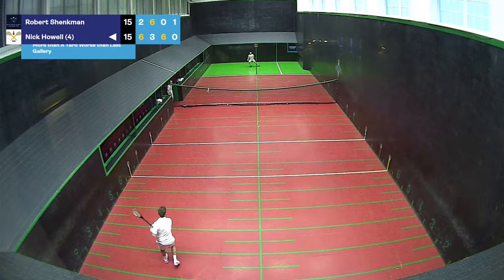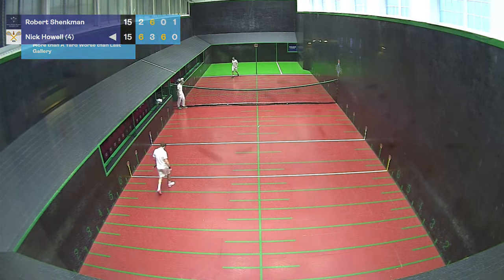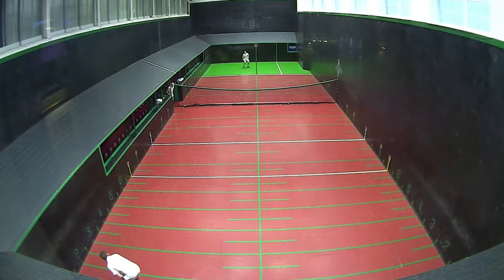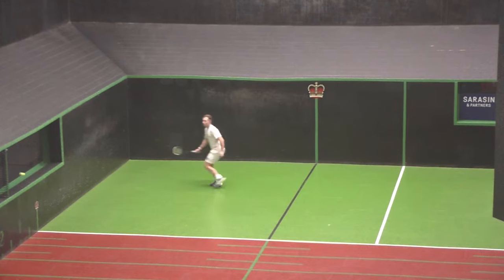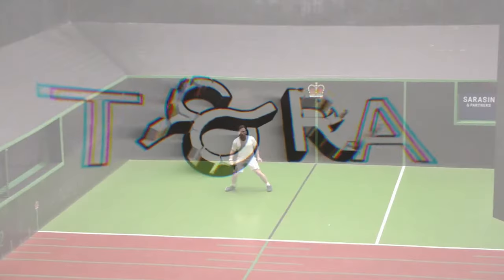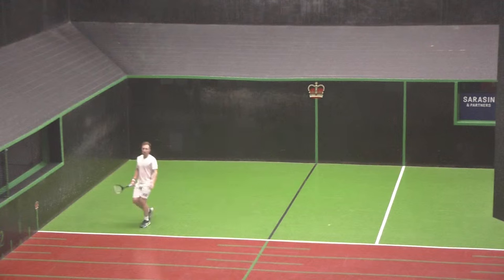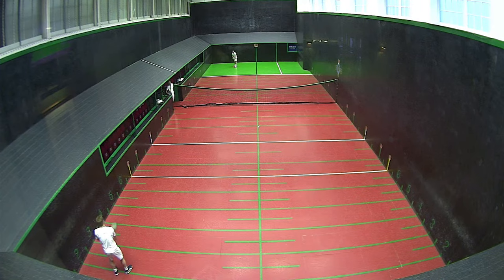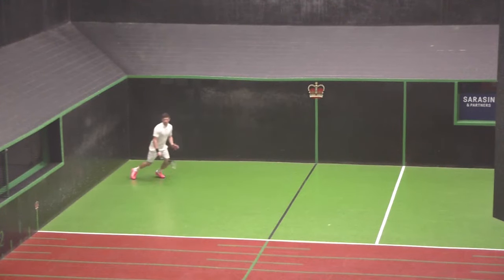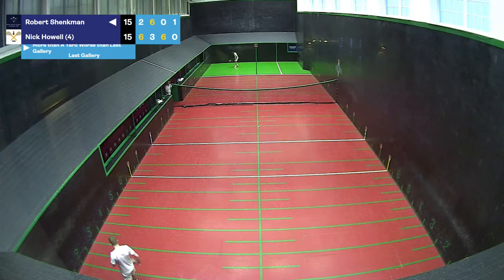Oh, great pickup by Rob. Oh, superb tennis. Well played. So close to a winning gallery there on the replay. I don't think I've seen one come any closer than that, actually. I think that hit the shelf and spun out. Unbelievable. Rob's walking towards the service end here. Interesting to see what he serves up now. Nicky's dealt with those railroads very well today, stepping in and volleying pretty much anything that comes near him.